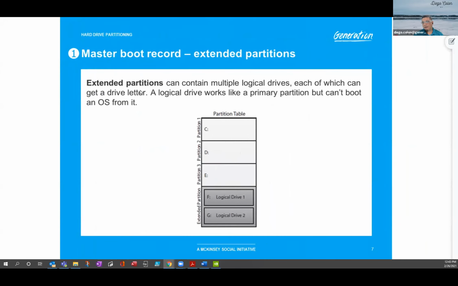Here are basically the extended partitions that you see on the bottom down here. You'll see that these here are active, C, D, and E, or main partitions, versus the extended partitions or logical drives down here. The logical drives are unable to boot. So I could have an OS here, an OS here, an OS here, but not over here for booting. See now the complications with MBR, it is limited.